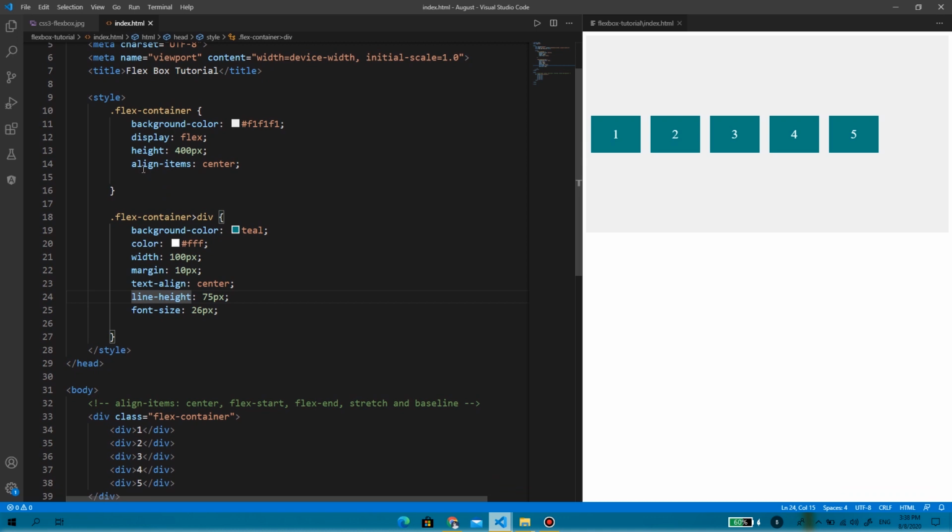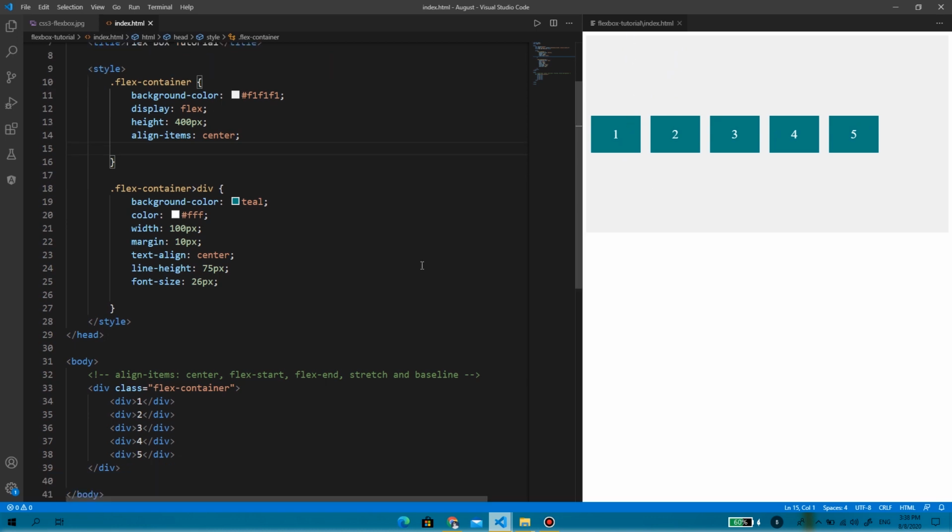So when you assign the align items property with the value of center, the flex items are in the middle of the container. There is equal space between the top and the bottom.